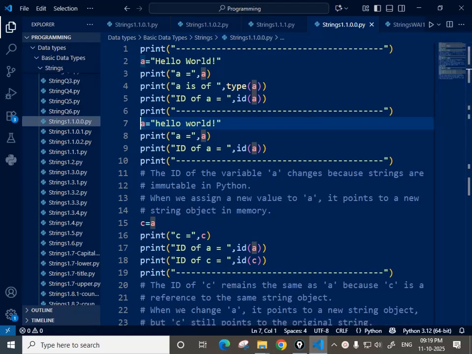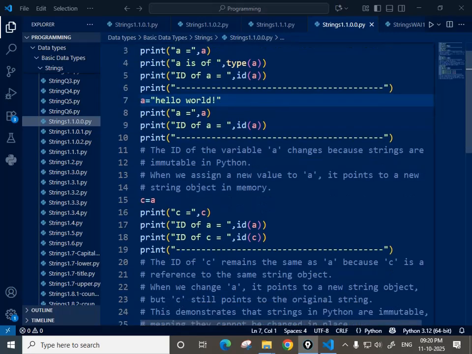Here is the program. Here I have created two variables, both named a. Firstly, a has Hello World with the capital H, capital W. Then there is another variable which has hello world with the small h and small w. In ASCII, capital H and small h are different. Similarly, capital W and small w are different. So when we print this, they will have different IDs because of the immutability, because there are two different variables, and we will see this in our results.